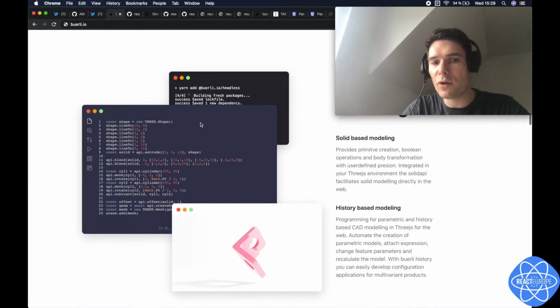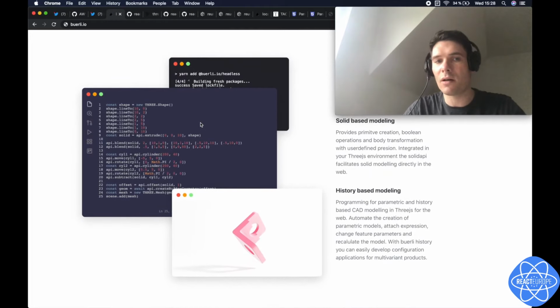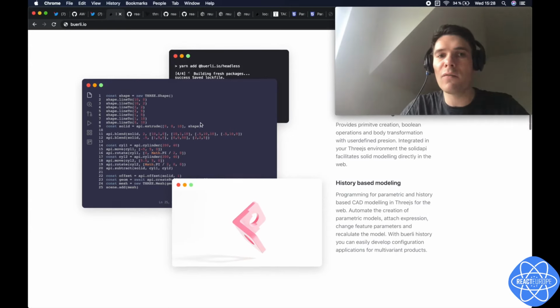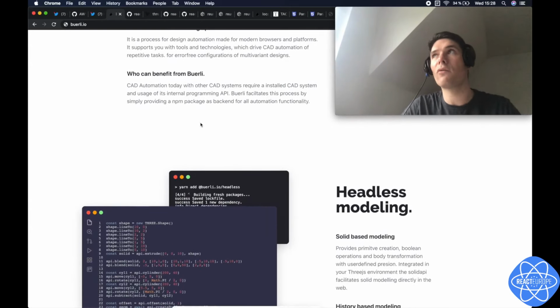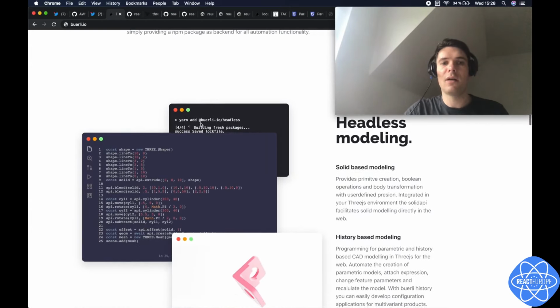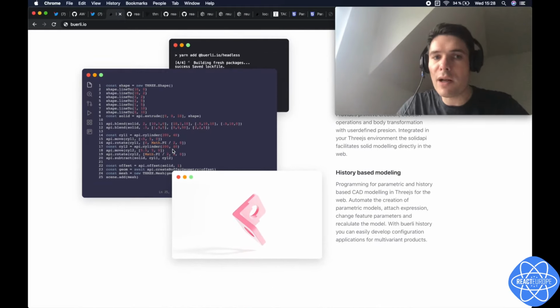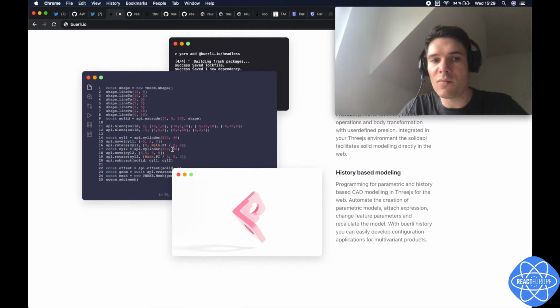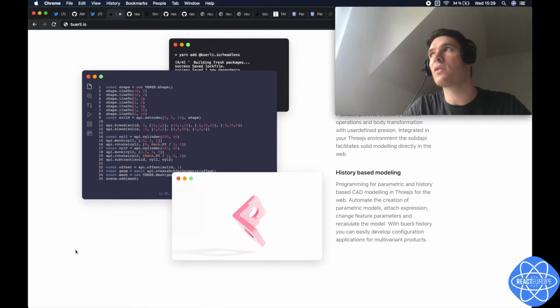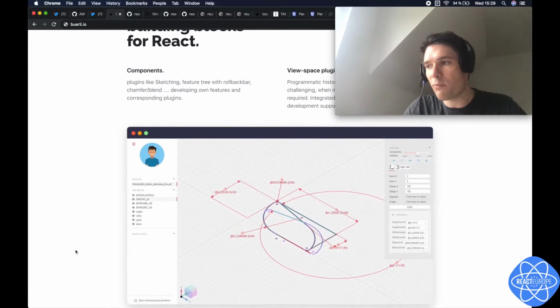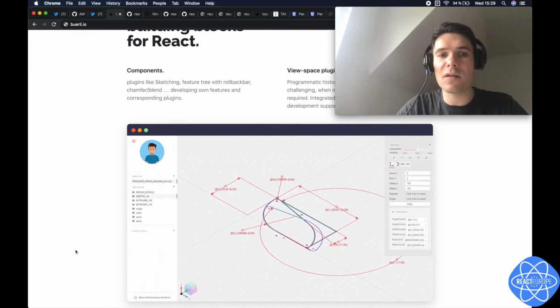But what Buerli really does at work is it's like a small CAD system for the web. Something like, if you've ever heard of it, Blender, a modeling software. You can make complex constructions, models, you can cut out stuff, even plug and play together your own CAD system if you want to.